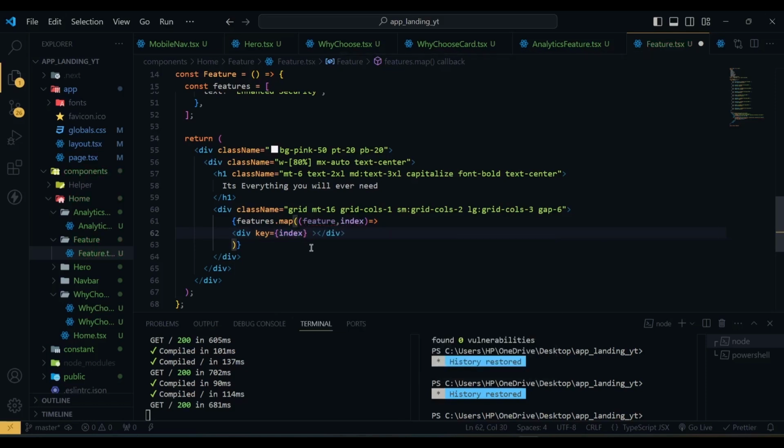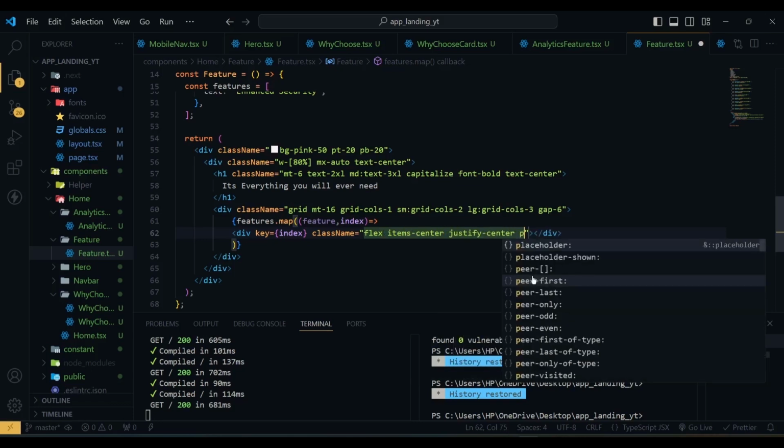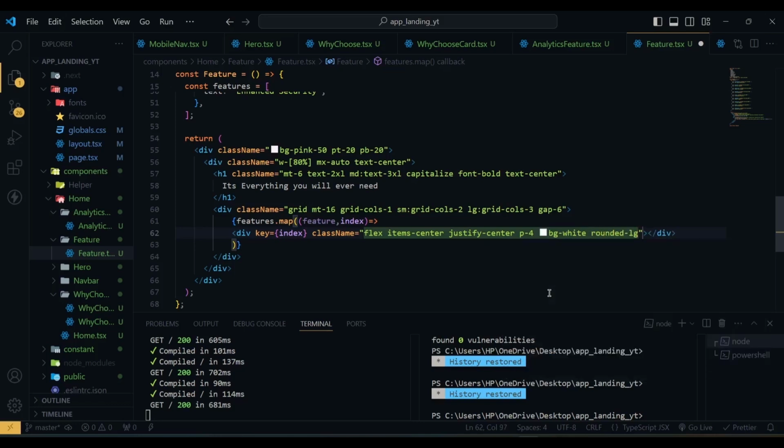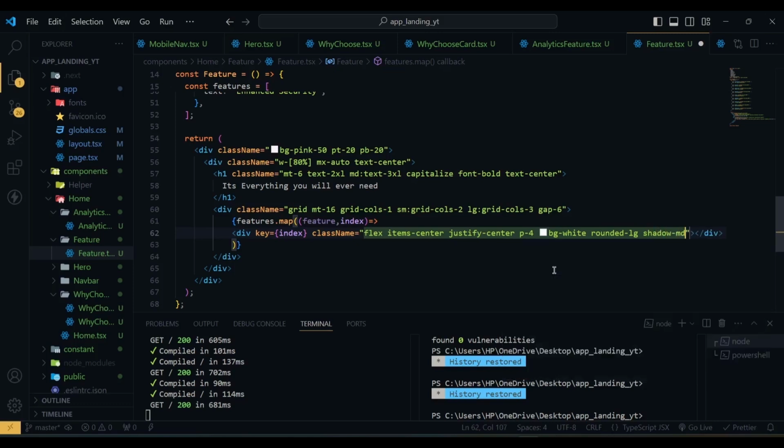Then this div will have a class name of flex, items-center, justify-center, padding 4, bg-white, rounded-lg, shadow-md, and space-x-3.